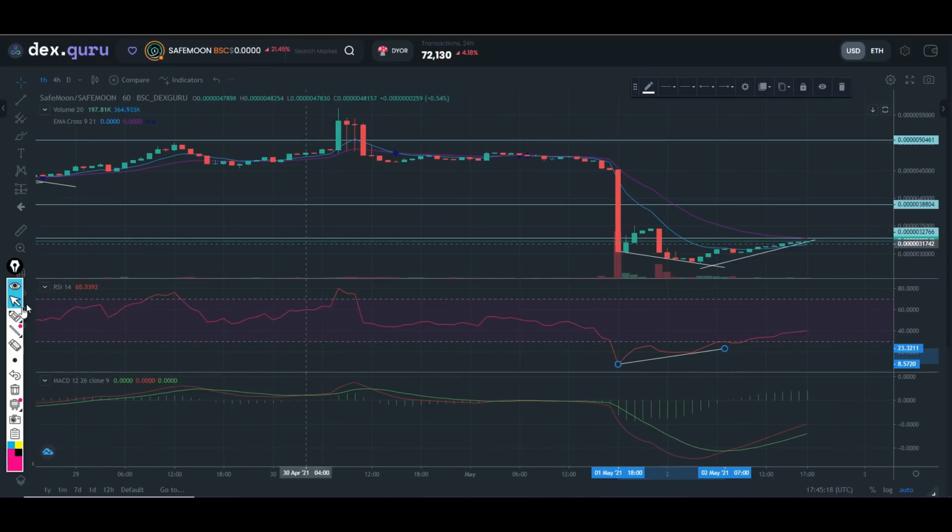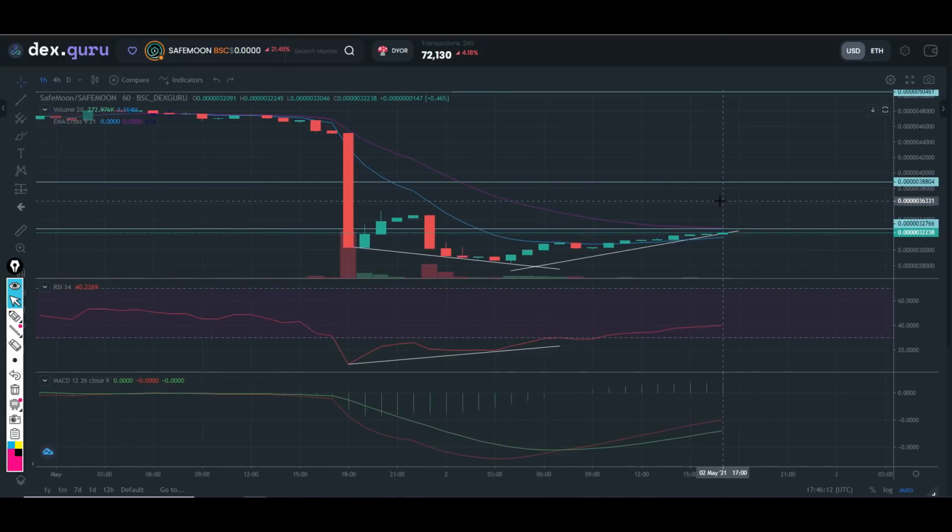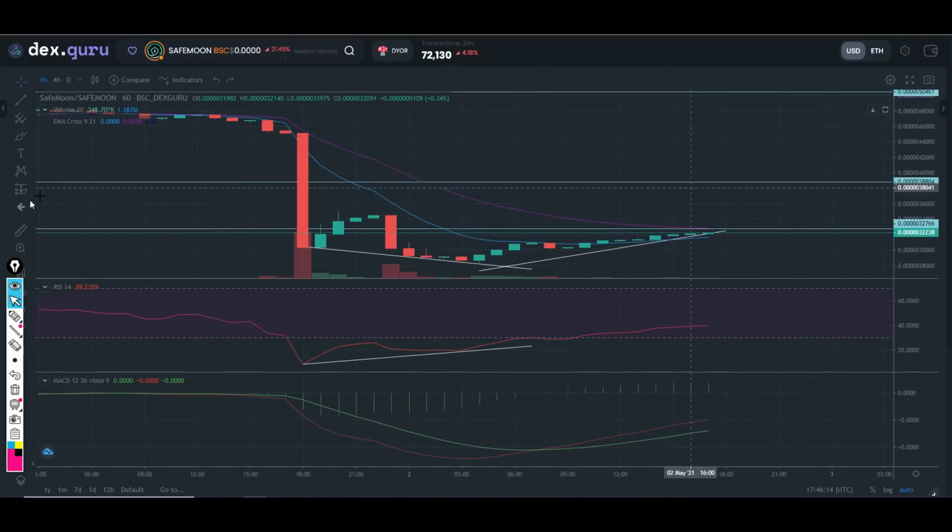And at this level of resistance, it's the same thing. You want to wait for a break above, turn into support, and follow through higher. You want to see some validation that buyers are committing to the trend and essentially saying, hey, it was a level of resistance. Nope, now we're going to turn it into our own level of support. Now, Safemoon could also totally head lower. As I mentioned, it's going to be very important to watch for a break above the support level, because only then do I really see Safemoon having a good chance of reversing higher.